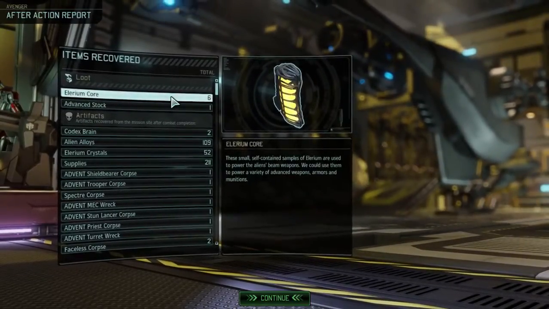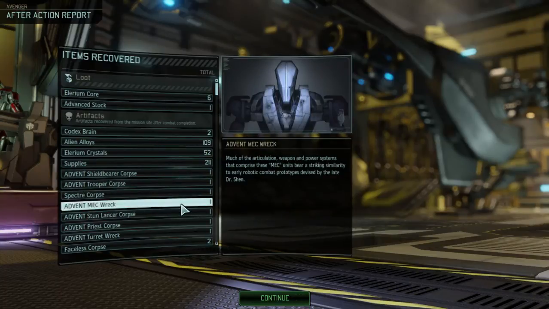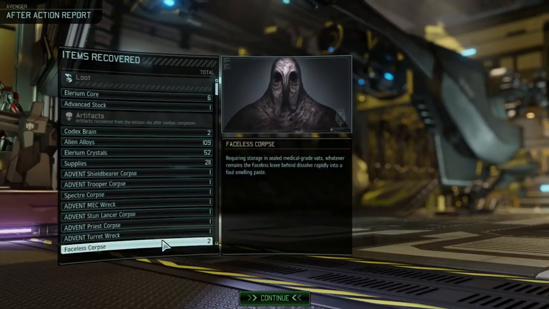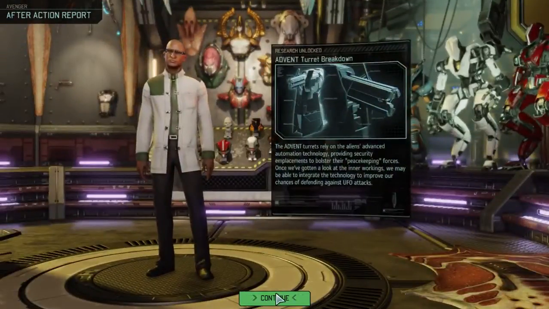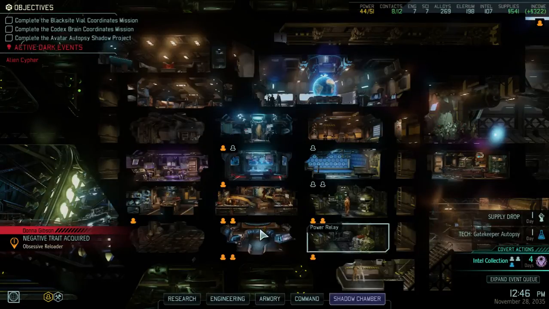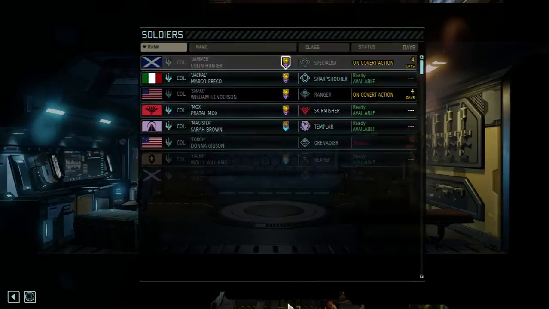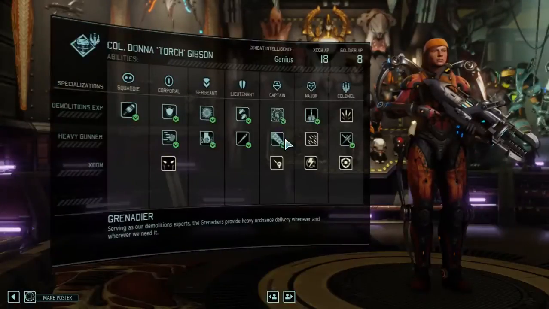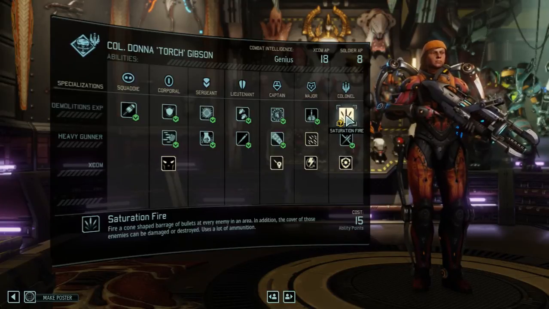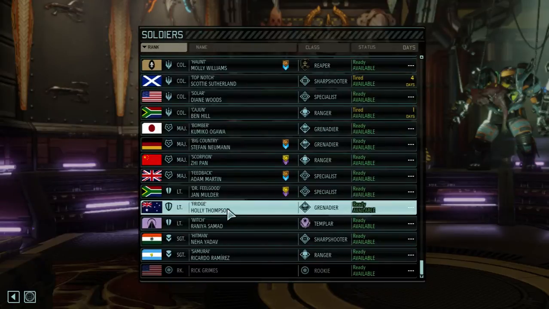6 cores. Yeah, Bearer, Trooper, Spectre, there's only one Lancer. Huh. 1, 2, 3, 4, 5, 6, 7. Okay, whatever. Turret breakdown. Okay, so he's autopsying that. She's shaken. Yeah, you did not get rapid fire. That sucks. That's a bummer. Oh well. Whatever.